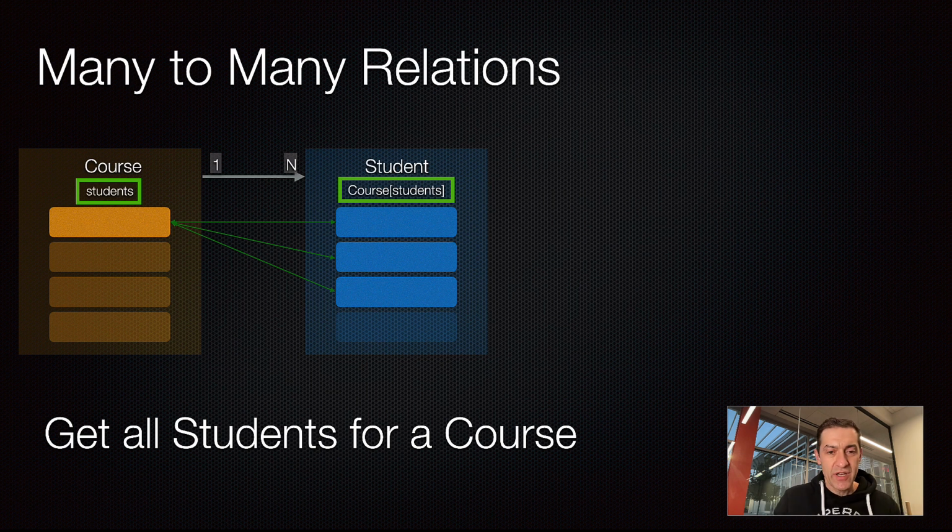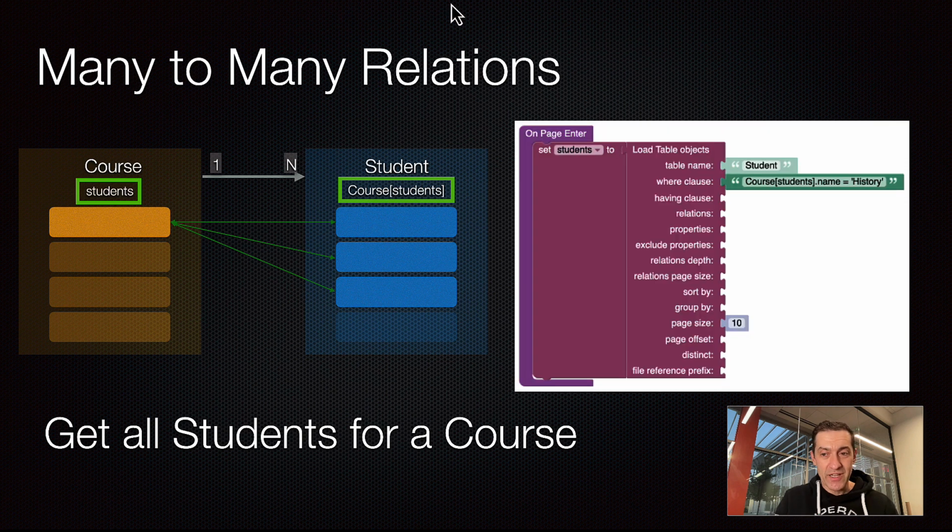Back in the slides, to summarize what I just described in the codeless format, it would look like this. We are retrieving all the objects from student for that specific where clause: course, square brackets, student.name equals history. If you are programming with code using one of our SDKs, the where clause stays the same regardless of the programming language that you're using. So it becomes a universal way to structure that query. So that's getting all students for a course.